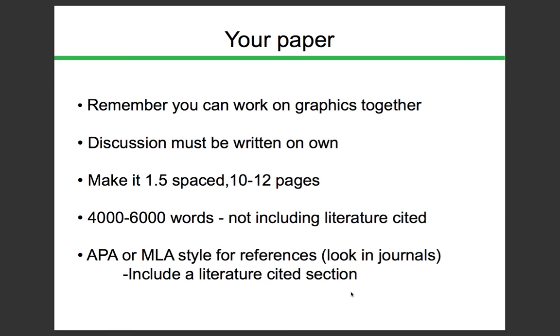So I'll give you a final overview of your paper. Remember, you can work on your graphics together, especially those of you who have been in the same group. The discussion must be written on your own. It should be 1.5 spaced, and that should fill 10 to 12 pages, approximately 4,000 to 6,000 words, not including your literature cited. It doesn't matter to me how you format your references, APA style or MLA style, or you can mirror your favorite academic peer-reviewed journal, but be sure you include a literature cited section in your paper, and that will generally come last.